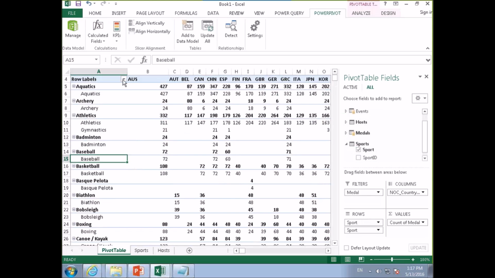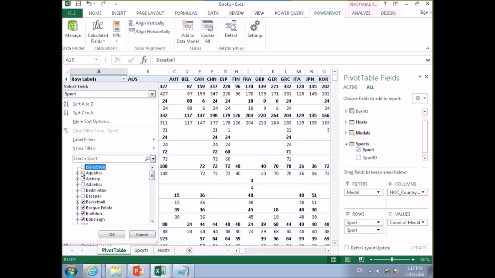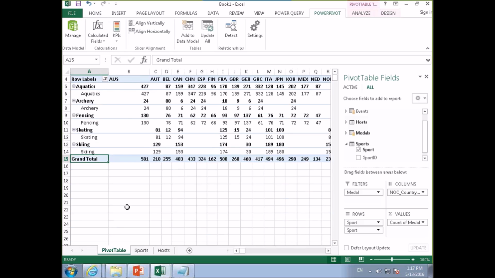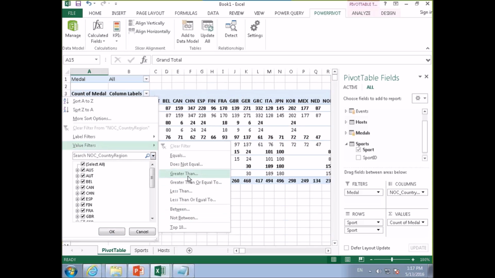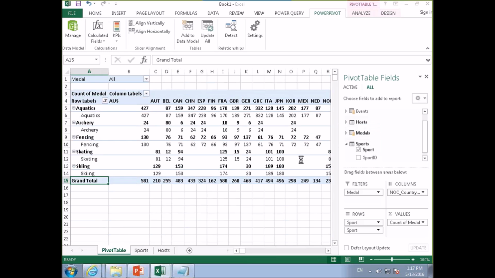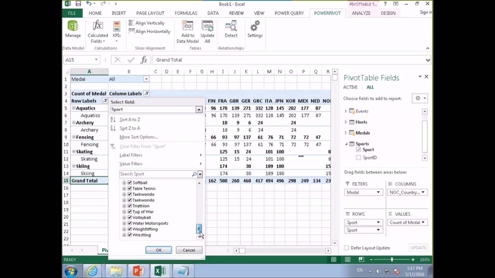Now this being a little too big, I'm going to come in here, and how about if we just do a bit of archery, athletics? Let's put in fencing. Let's put in skating, and let me put skiing here. Okay. So now we have our elements here, and what I'm going to do is come up here in column labels. I'll just put a value filter where it says value greater than. Let's put in 90, more than 90 medals. And we're going to actually take skiing out. Whoops.